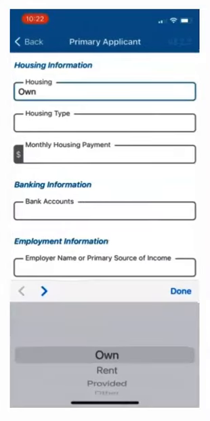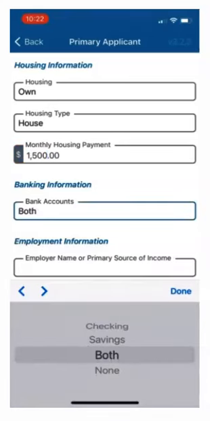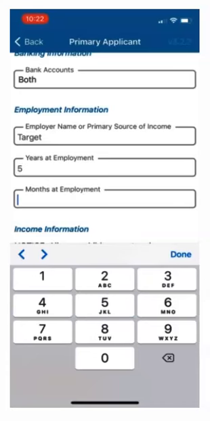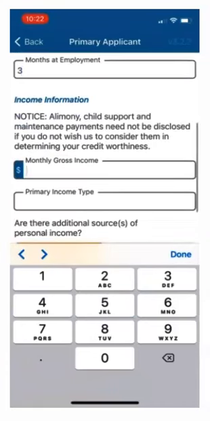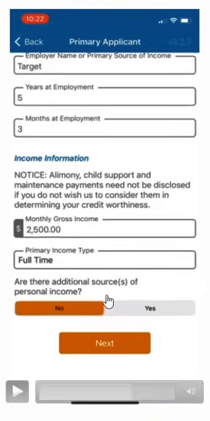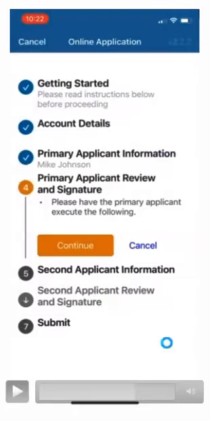On the next screen, you'll enter housing, banking, employment, and income information. If your customer has additional sources of income, such as child support, a second job, you can select yes and fill in those details. Otherwise, select no and then select next.